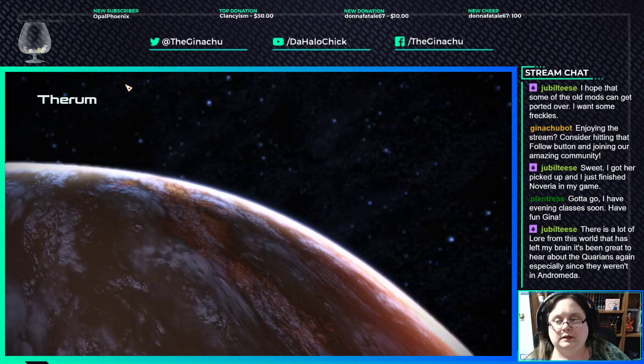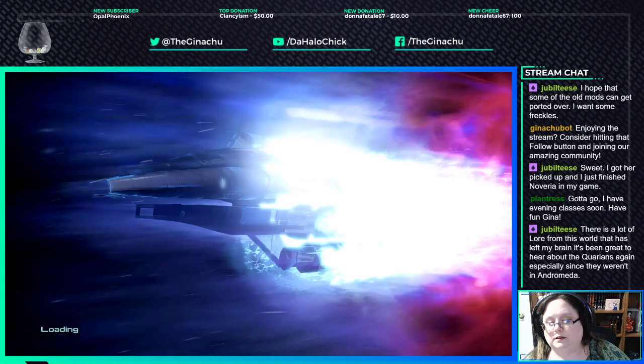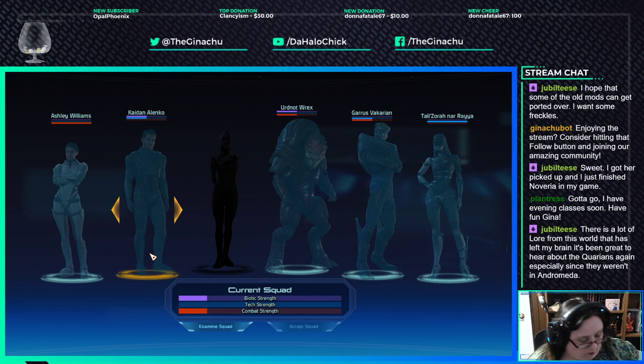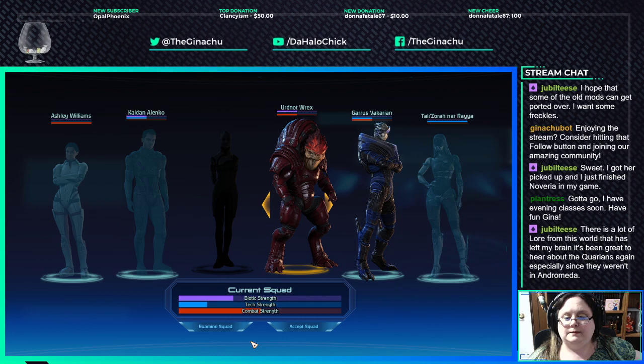Okay. It is a rich industrial world claimed by the Systems Alliance. We're gonna land on it. We're gonna land our booties onto it. Who am I gonna bring with me? Well, I'm gonna bring my favorites with me. Mostly, I want to bring my favorites because we're gonna need the heavy firepower, because the final battle in this area is a son of a bitch to deal with. So, Garrus, Rex, come with me, won't you?